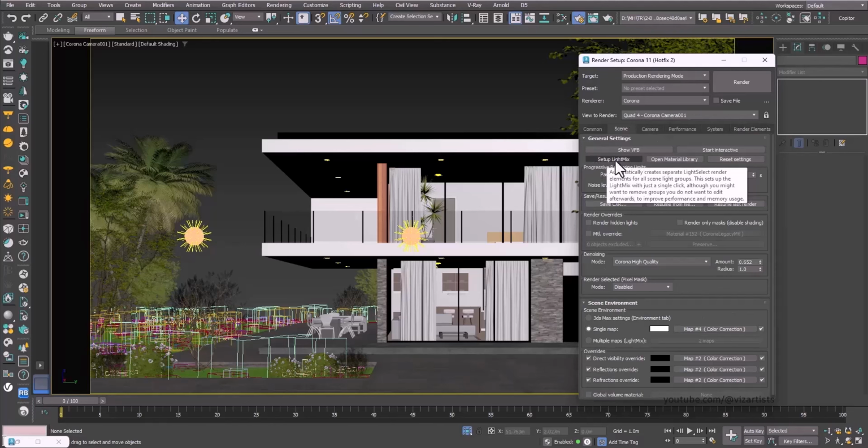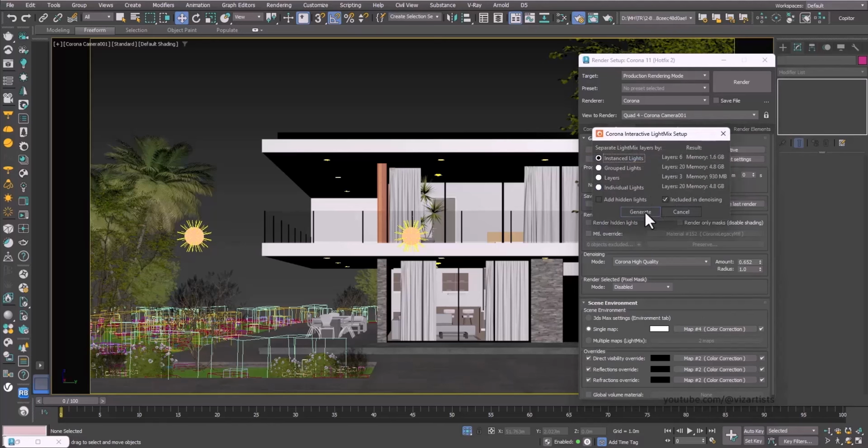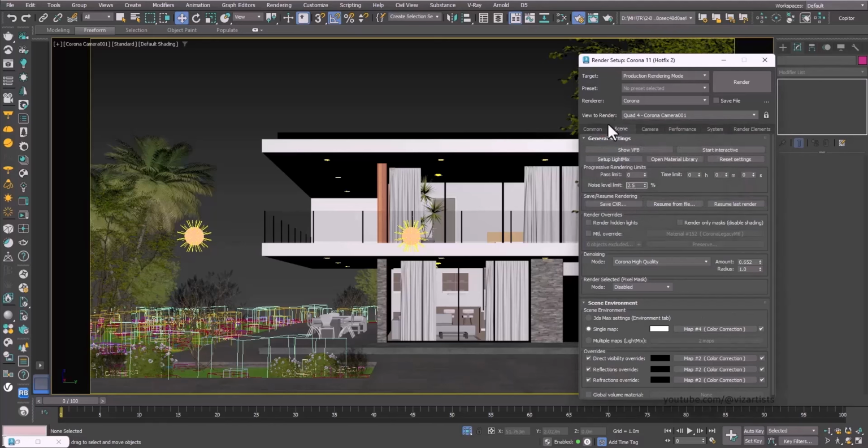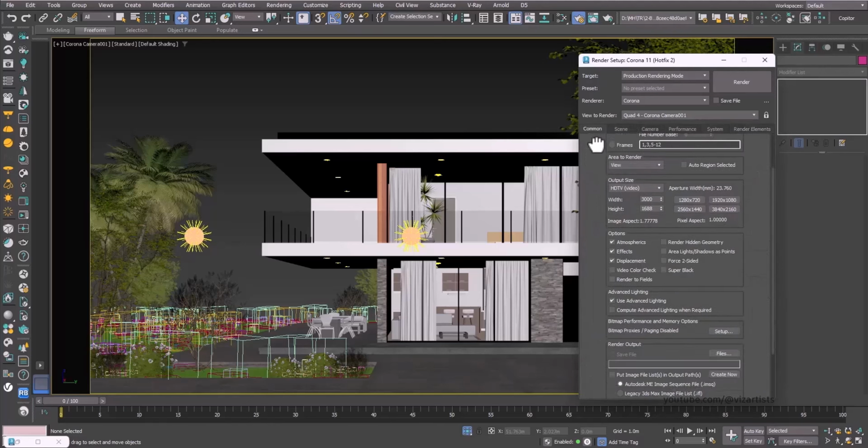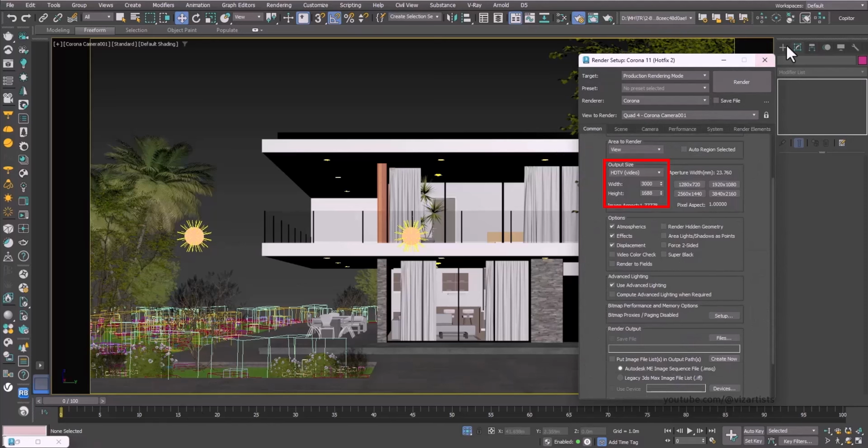We can activate the light mix. It's useful if you want to change the color or intensity of the light after you finish the render. Adjust the output size for the final render. Now, let's start the final render.